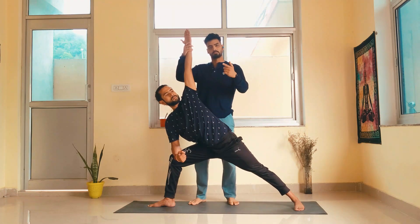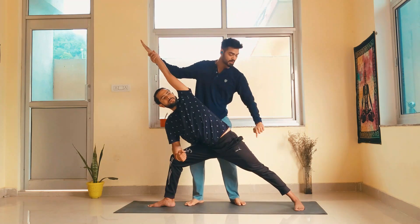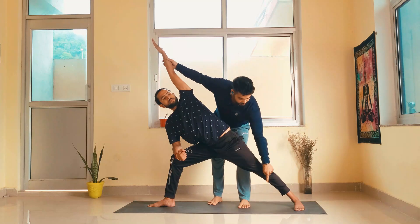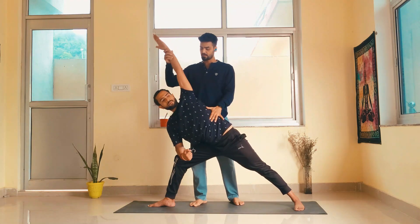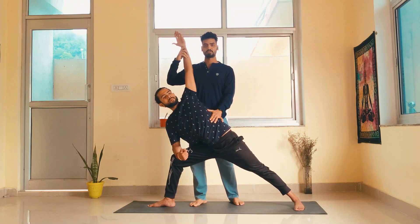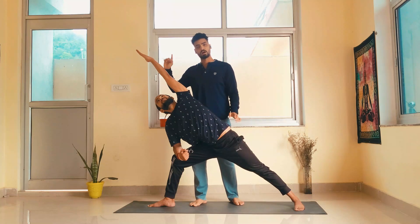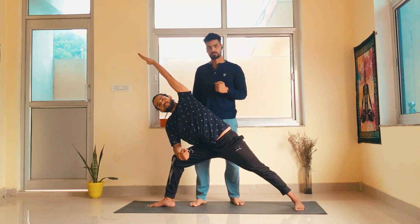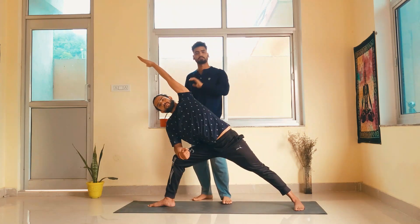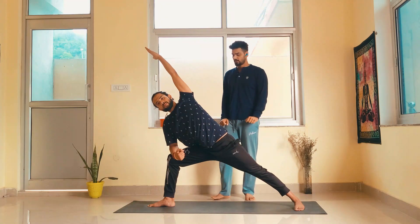Inhale, lift the arm up. You can stay here if the chest feels good. Basically we try to turn the palms facing towards the head and extend the hand forward — you can feel the side of the body extending. This is the side angle. If raising the arm drops your chest, stay with arms facing up. You can also turn forward and look towards your palm if you can. If you feel pain in the neck, keep looking forward — I've explained neck alignment in my triangle pose video.